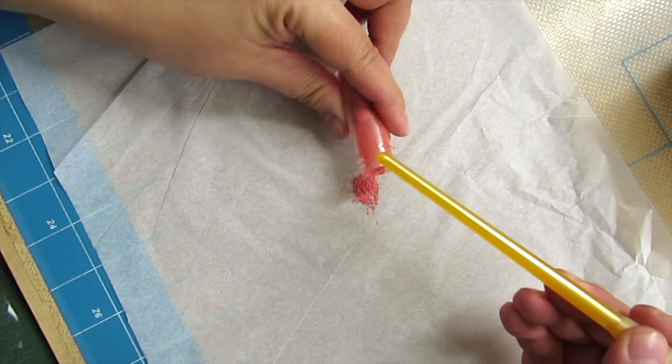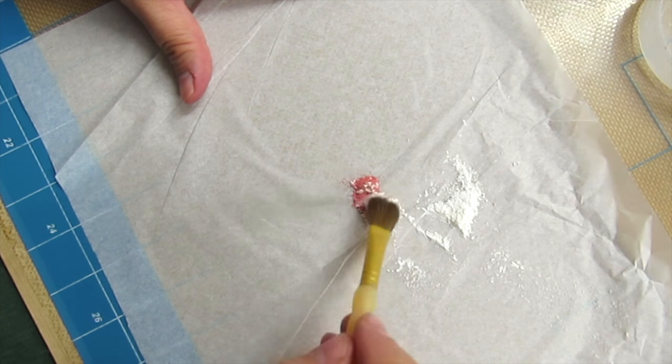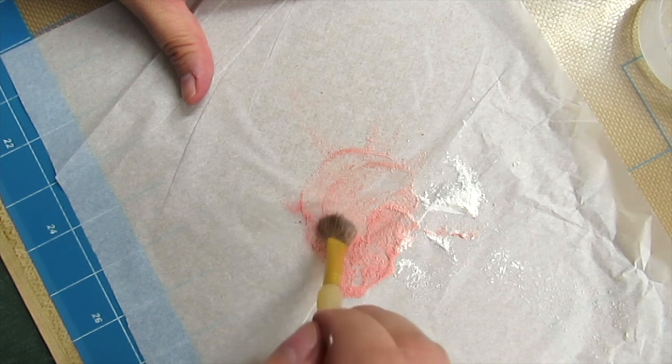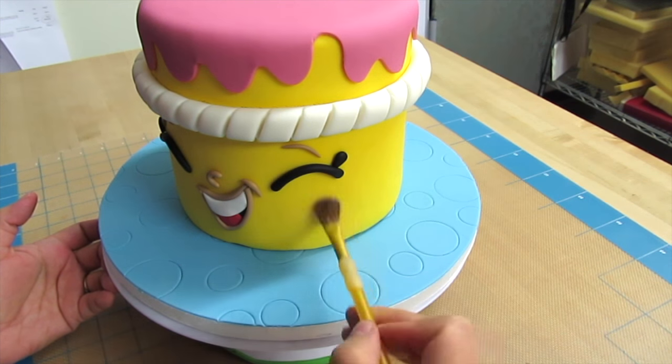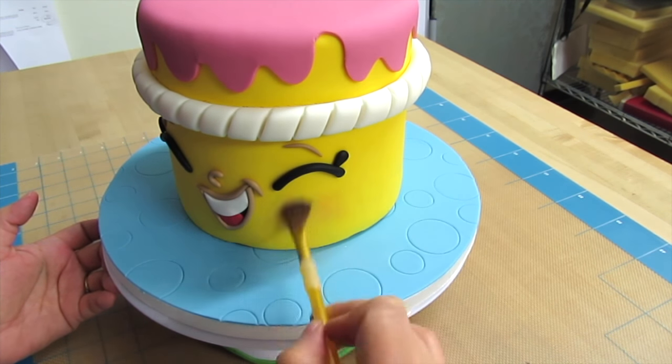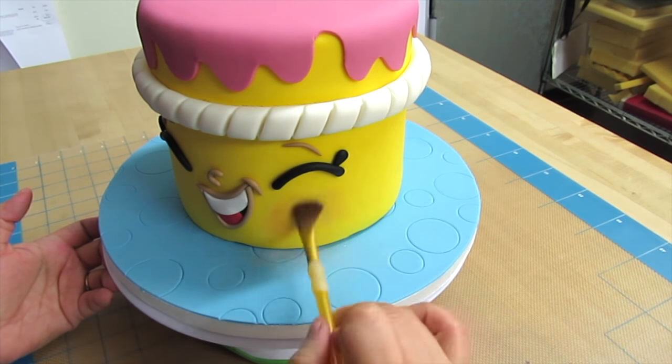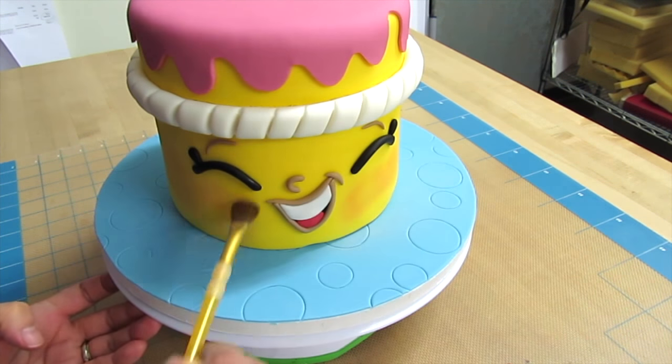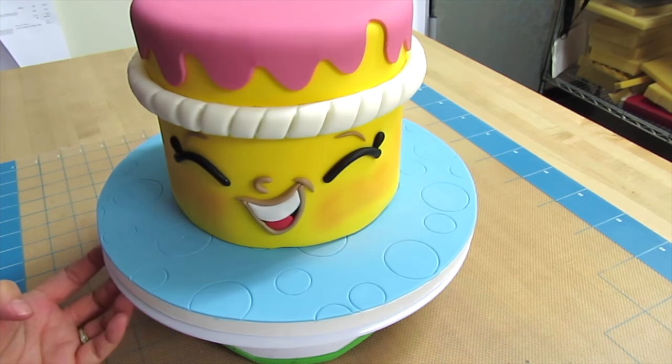Now I want to give Wishes some beautiful rosy cheeks, so for this I'm going to make some red pearl shimmer dust with some cornstarch to tone it down a little bit. I don't want her cheeks too red, and I'm using one of my favorite loose bristled brushes. I'm being very careful to add little by little because it's very tough to remove once it's on there. I think that's a perfect amount of rosiness on her cheeks.